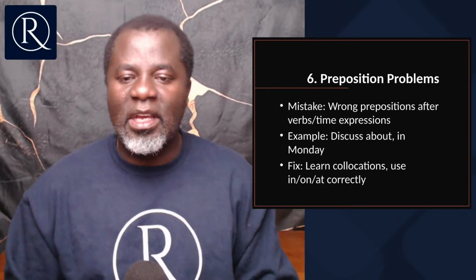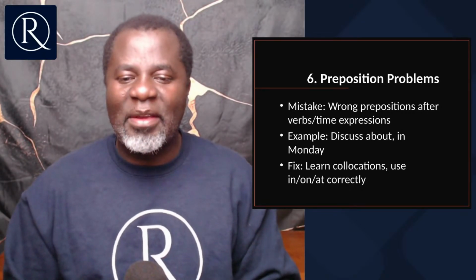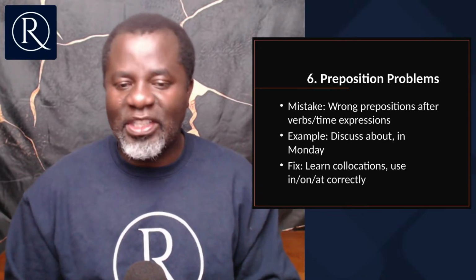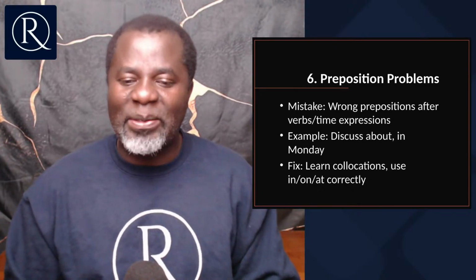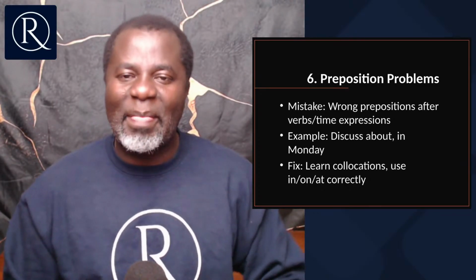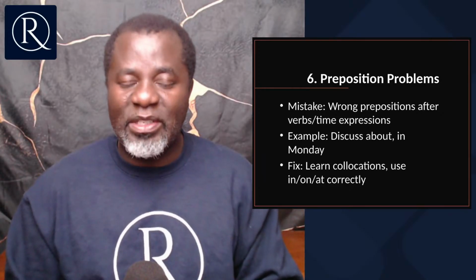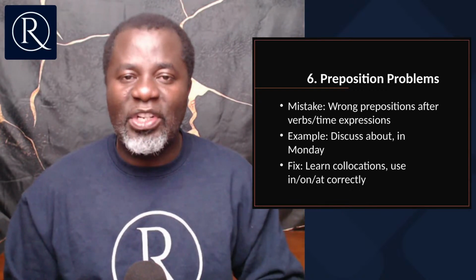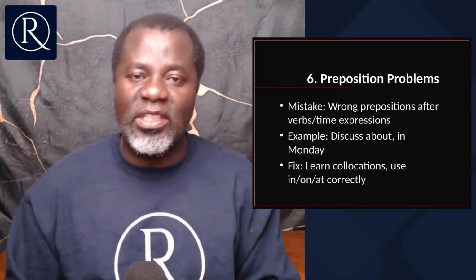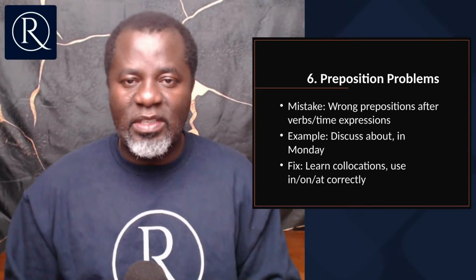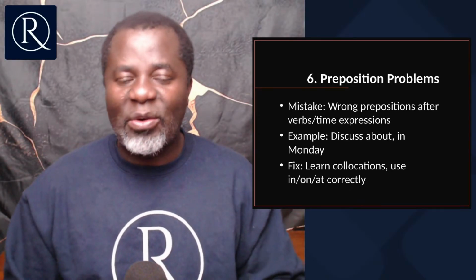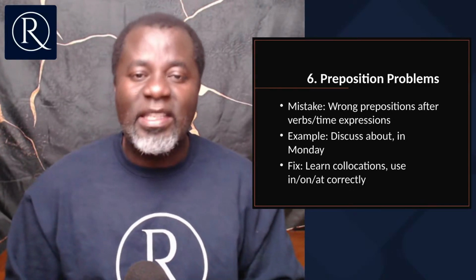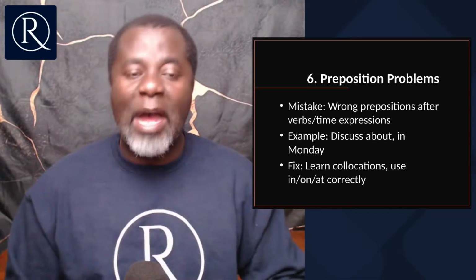Mistake number 6, preposition problems. What's the mistake? Wrong prepositions after verbs, time expressions. For example, "discuss about," "in Monday." Okay, prepositions come with their own mistakes, and some of them include adding prepositions to words that do not have prepositions. Like, you cannot say, we are going to discuss about the idea of you going back to Europe. You can say, we are going to discuss the idea. So you discuss the idea, not about, okay?